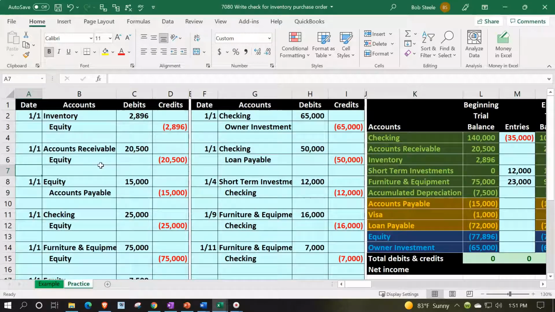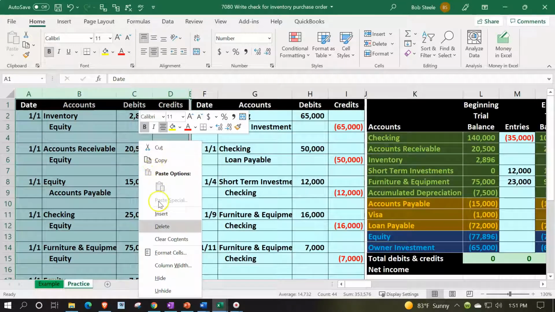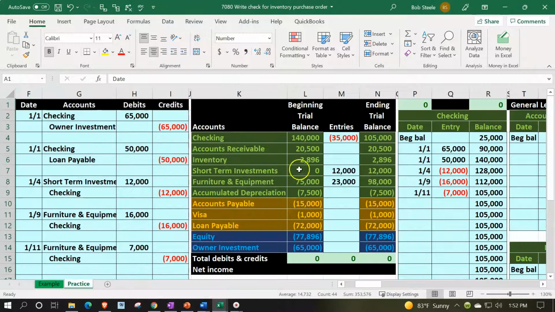I'm going to hide the cells on the left-hand side because we don't need them. From A, so we're going to put our cursor on A to skinny E, right-click on those items and hide them. And then I'm going to take the end column here because I want to take these end numbers, which is what we left off last time, put them in the beginning numbers so we can focus in on just the transactions we're looking at this time.